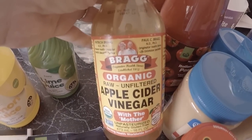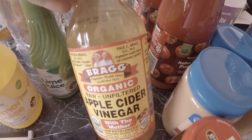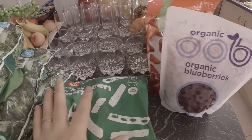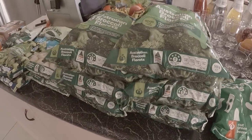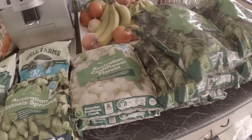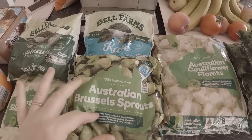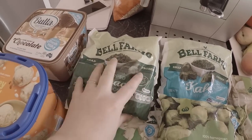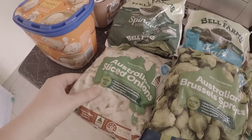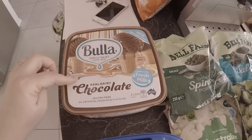Apple cider vinegar - we still have at least half of one but I didn't want to run out. I like to have some of this in water before meals, it's very very good for you. Organic blueberries and some strawberries make nice smoothies that I'm allowed on keto. Some beans, heaps of broccoli - I love this stuff, I'm having it constantly, just chucking it in the microwave with everything and melting cheese on it - gorgeous. Cauliflower for a recipe. I've never tried frozen snap-frozen Brussels sprouts so I'm going to give those a go. Also some kale, some spinach, a couple of bags of that, and some more frozen onions - I used those for the first time last week and it works so well.